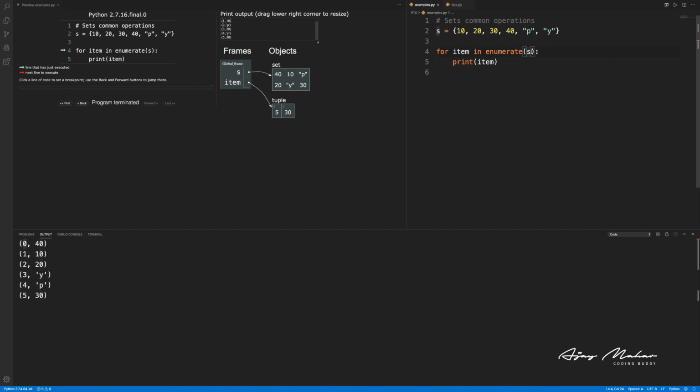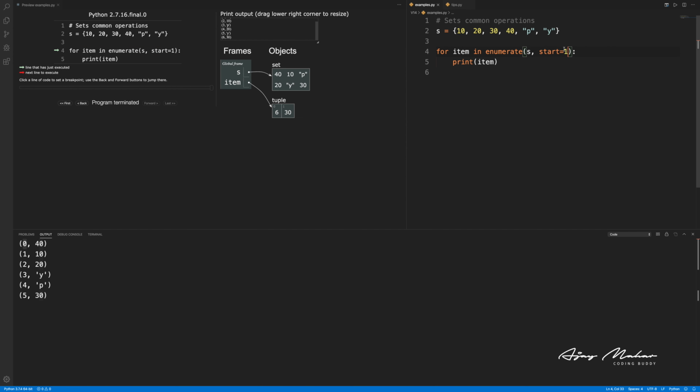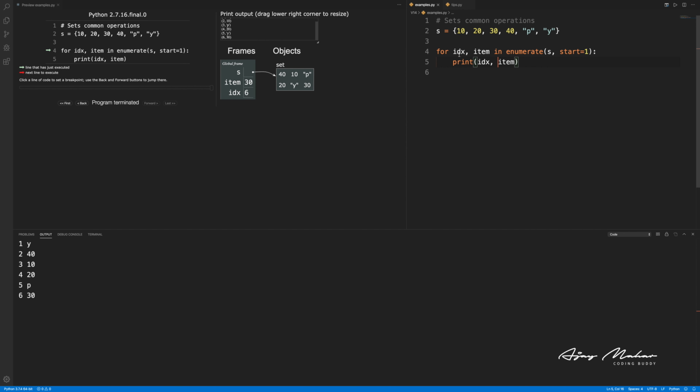An extra parameter called start equals 1, for example. So if we go and run this code, you will see instead of 0, the starting point would be 1. Now let's go and run this. You will see. Or if you want to get each item in a separate variable, you can also use tuple unpacking, right? If you want to learn more about tuple unpacking, I have already created a video. I will link that video in the card section, so you can go and watch it if you want to learn about tuples and tuple unpacking in detail.